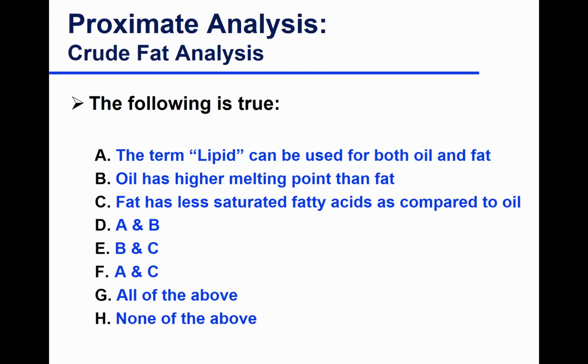All right. Which of the following is true? Okay. A. Were you going to say A? I was going to say Brad was going to say A. Okay, so it is A. Oil has a lower melting point than fat. That's why fat is solid at room temperature. Oil is not. And fat has obviously more saturated fatty acid compared to the oil. And saturated fatty acid will have higher melting points. Okay.